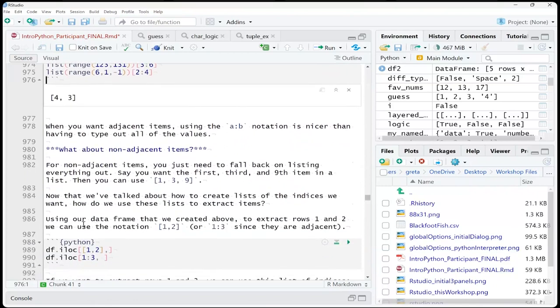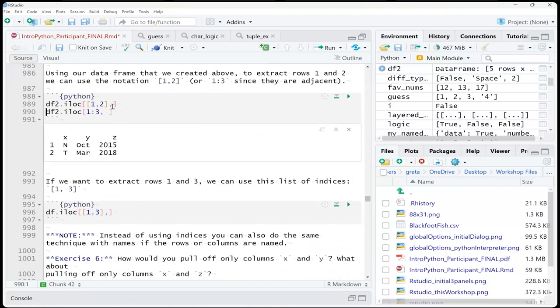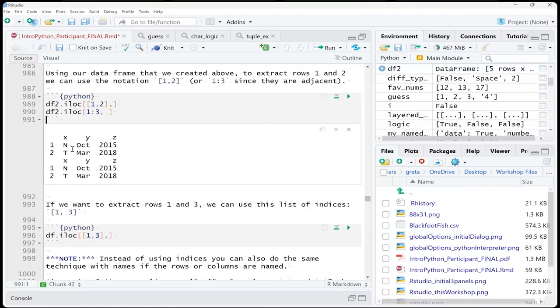So we can use this in iloc to get out information. I'm going to change this to DF2. So iloc, indexing location, square bracket 1, 2, comma, no colon. You can either have the colon there to get all columns or not have the colon, it'll still work. That gets us the second and third rows, or rows identified by 1 and 2. If we use a colon, since 1 and 2 are adjacent, that gets you the same thing. You can look at them both by playing, and we'll see them one on top of each other.